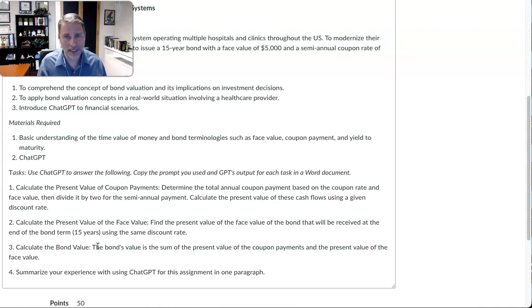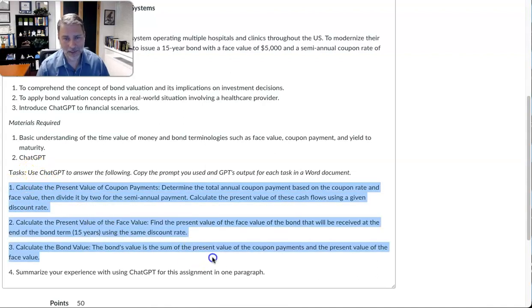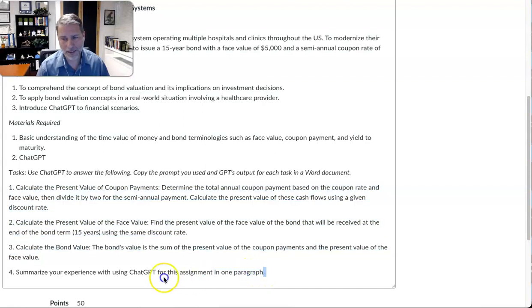But let's just see what we can get out of it, and we'll go from there, and then we'll retool a little bit with some of these other tasks that we're going to ask and play with GPT. All right, so let's go back. We've got that information there. We talked about this part, what you're going to actually put in the assignment, and we're going to answer these questions right here. Again, you're just going to copy your prompts and put your output. That's it for each one of those 3. And number 4 is not a big deal because that's just summarizing your impressions and your experience with this assignment.